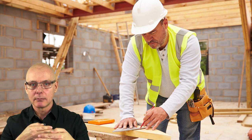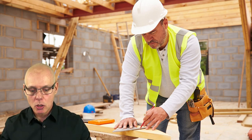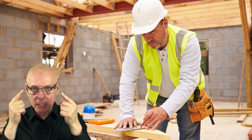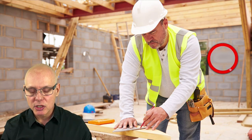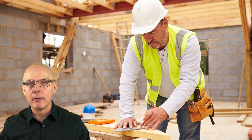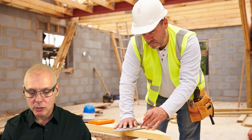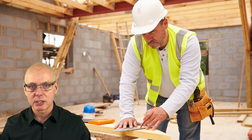Behind the man, but not in front of the man, behind the man, you can see a cement wall. This wall is made of cement blocks. Blocks. These are cement blocks.